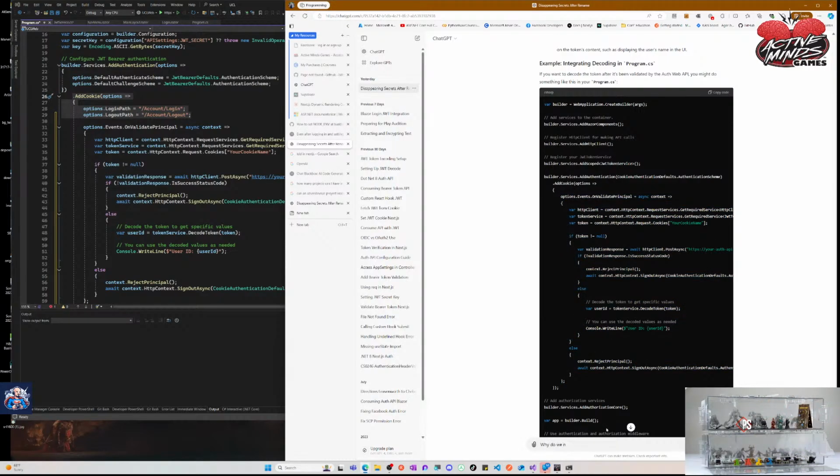Why do we need to declare these paths in the add cookie method?